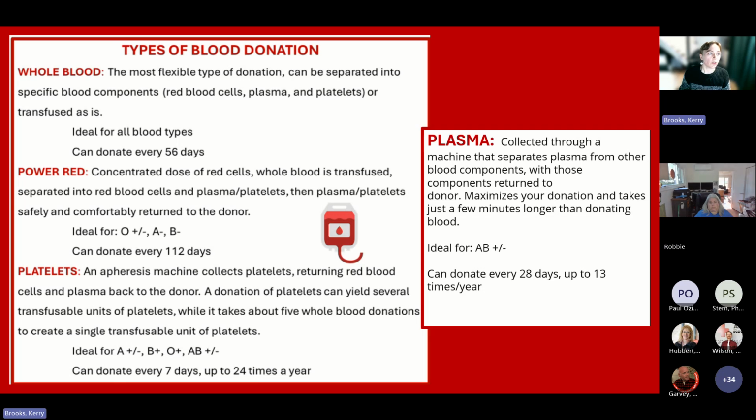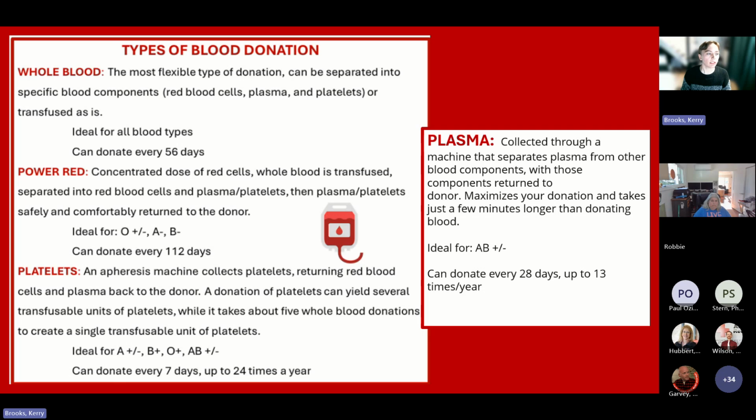All right, so on this slide I wanted to talk about different types of blood donation. This was a common question that we got, and the video went into this a little bit as well. Whole blood is the most common kind, and most of the time, even when somebody donates whole blood, it's separated into the components once it gets to the processing center. So it's separated into red blood cells, platelets, and plasma. And sometimes it's transfused as whole blood, but it's often already separated into those components, which is why we put so much effort into collecting those components as well.